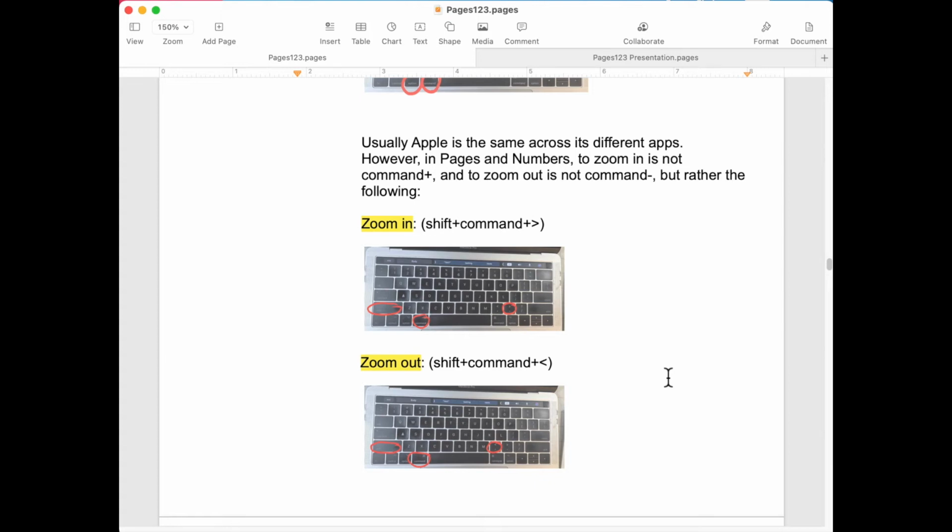To zoom in, you go Shift Command and greater than arrow, or the keys shown right here. Now, to zoom back out and make the whole screen zoomed out and smaller, showing more things, then you go Shift Command less than, or this key combination here circled in red.